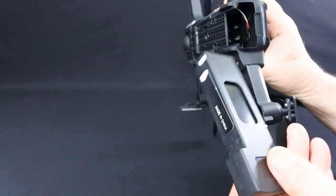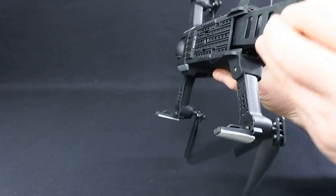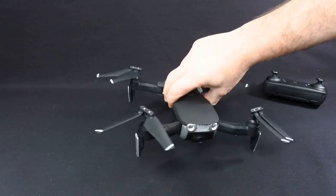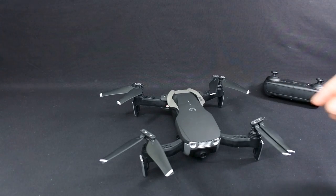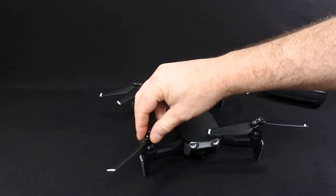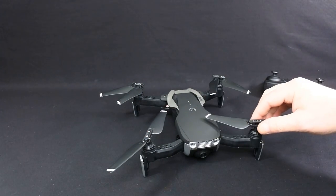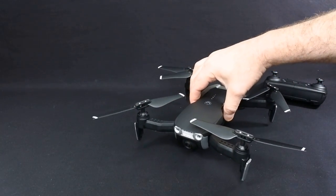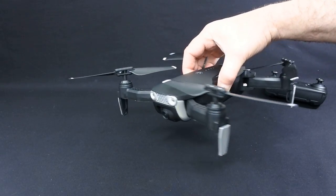We all know what happens when the battery comes undone, so you might have to do that when you get it. You can also buy this with one, two, or three batteries. This quad with three batteries is £105, which is a lot of money for a brushed GPS drone. I suppose the proof will be what it flies like. I wouldn't expect the camera to be brilliant — it never seems to be on any of these. I'll be quite shocked if it is decent.